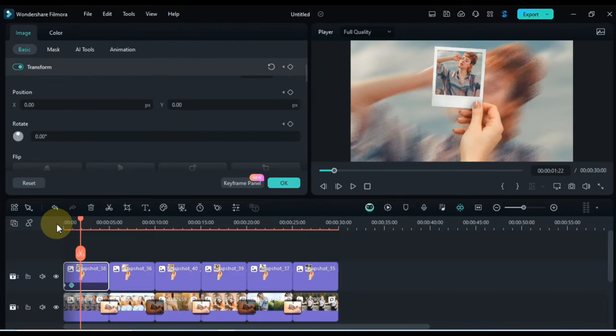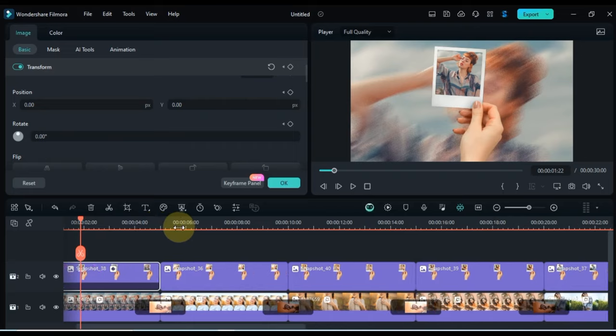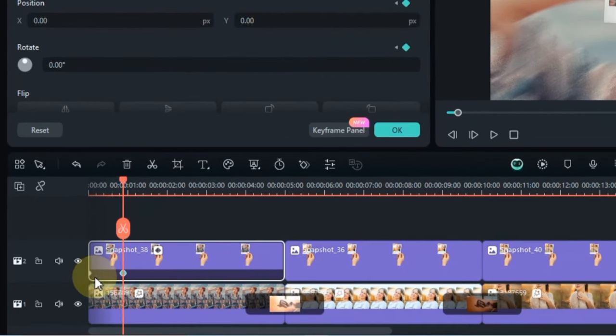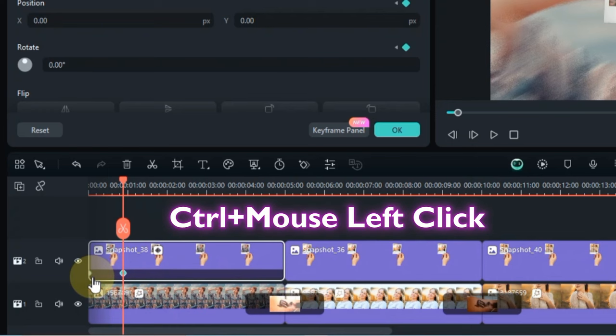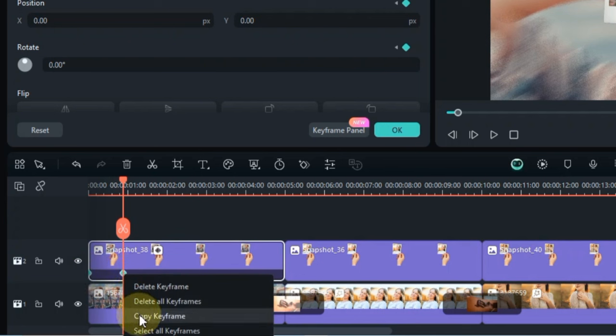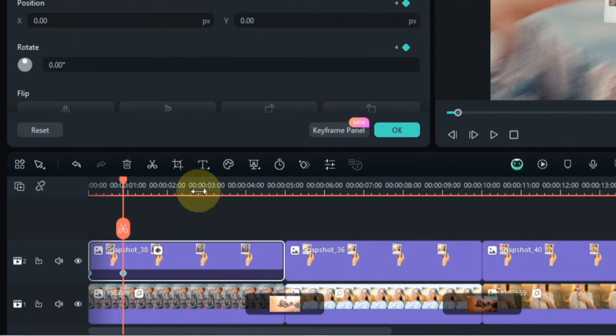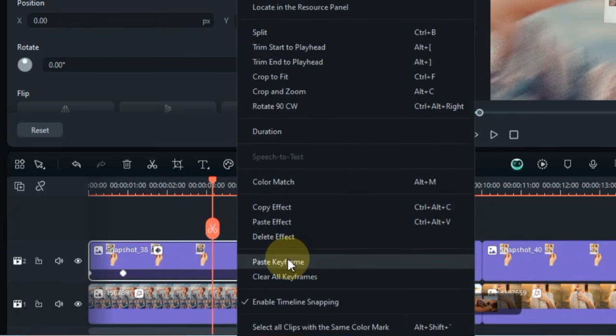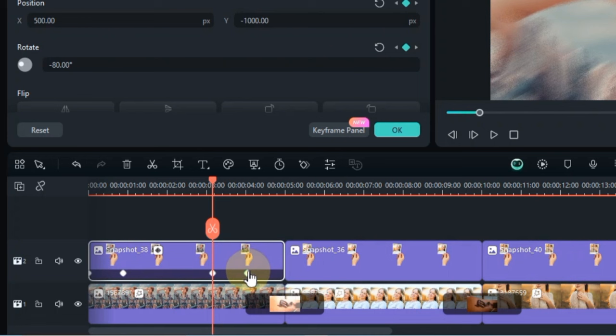Now we copy these 2 keyframes. For this, select both keyframes. When you select 2 or more keyframes, select them with a left click of the mouse, while holding down the control key on your keyboard. Then right-click on any of these keyframes, and click Copy Keyframe. Move the playhead position slightly forward on this photo. And right-click here. And then click Paste Keyframe. So this will duplicate our same keyframes.